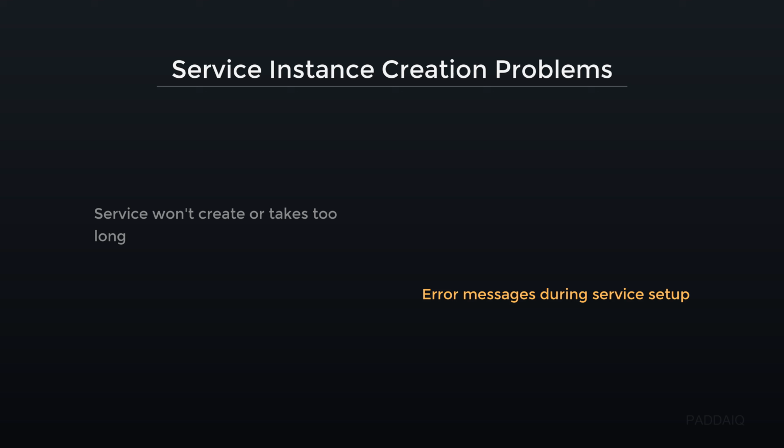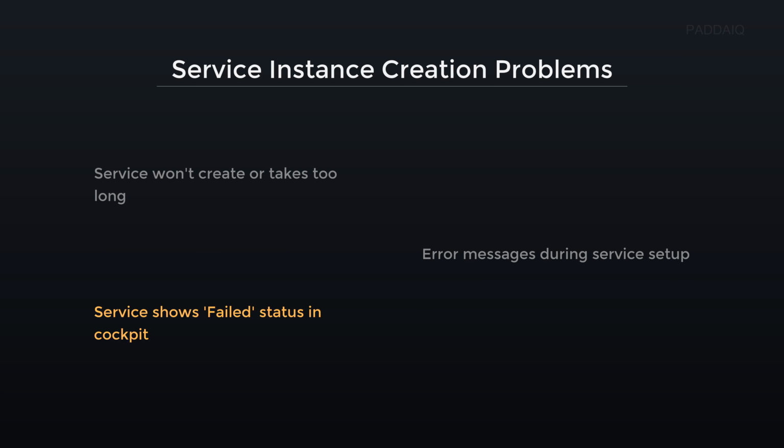Error messages during service setup. This means technical feedback appears when creating a service instance. For example, you might see a quota exceeded error if your global account lacks sufficient resources for a new HANA Cloud instance. Always read these messages carefully as they guide you to the specific problem and required action.